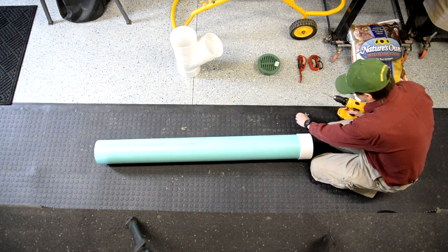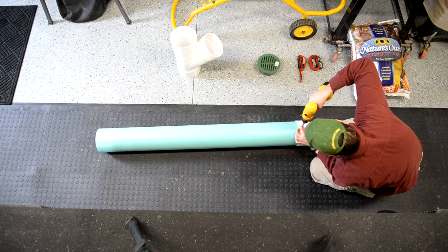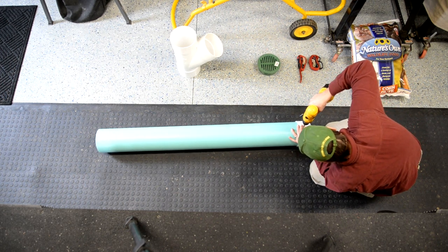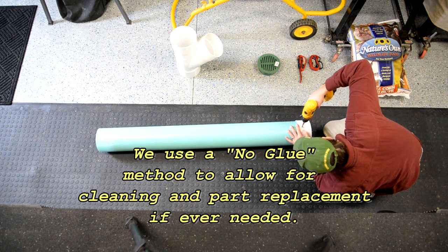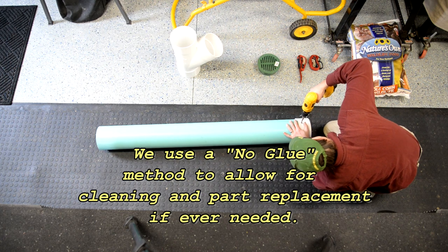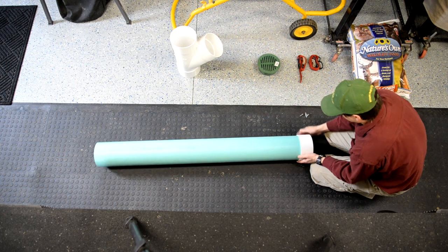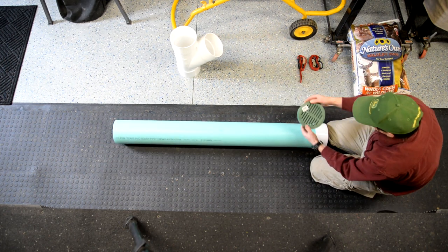On the other end of this piece of six-inch sewer pipe I'm going to put the Y on there. I'm going to make sure not to glue it. In other people's videos you'll see them glue it, but occasionally those things get chewed up on the lips by either a coon, a deer, or even squirrels gnawing on it. I like to be able to change them and put a new one on — if you glued it together it kind of makes a headache.